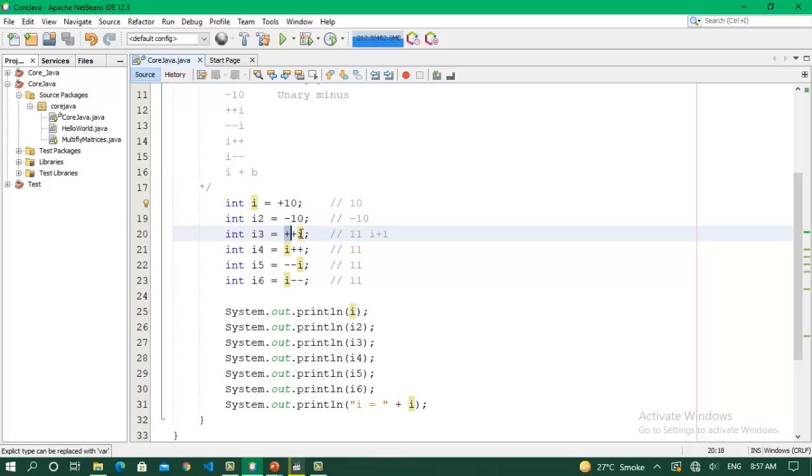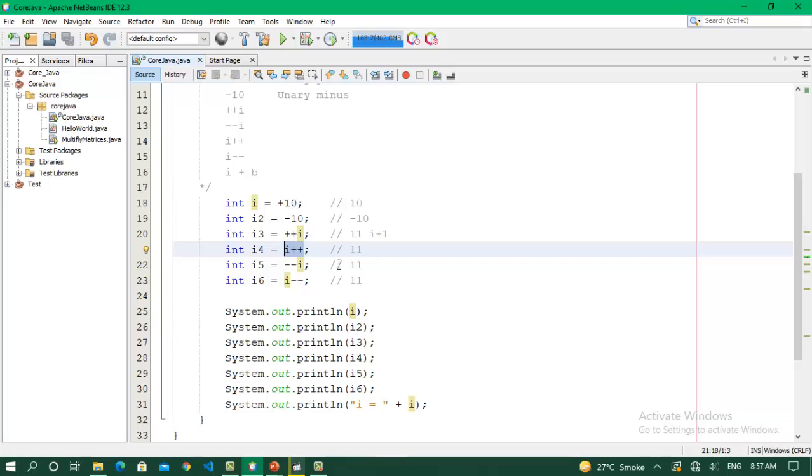We add to i and the result is 11. In this statement i is 11. We print, and after the print statement, add 1. The i is 11, printed. Plus 1 is after the print statement.